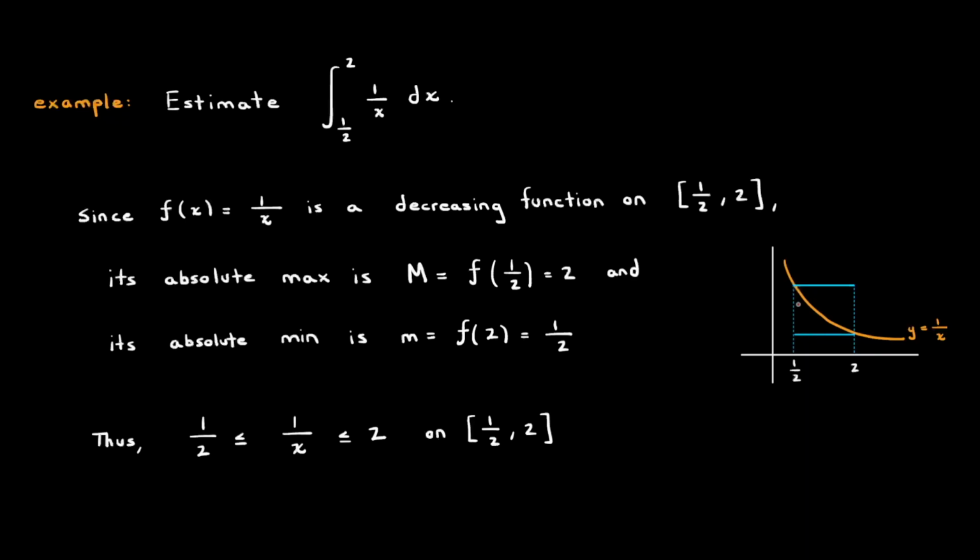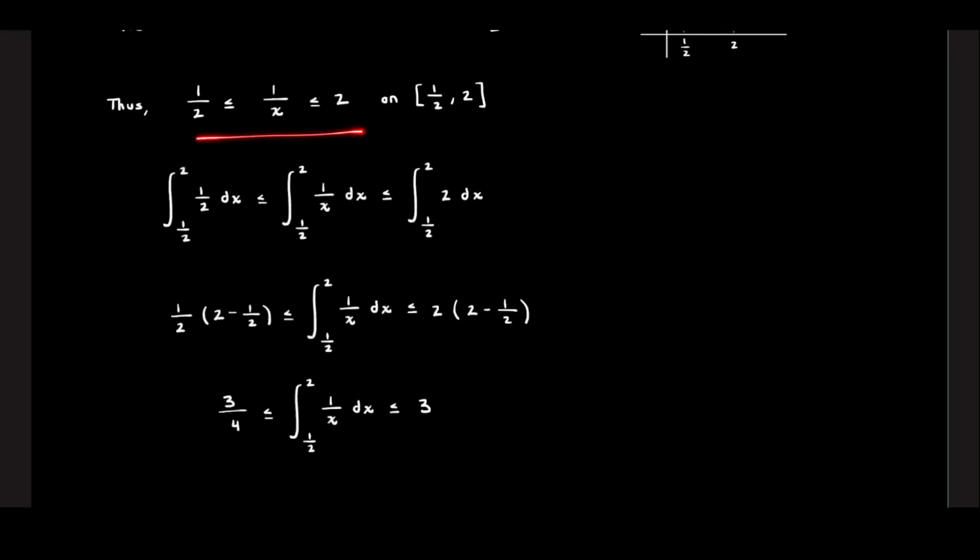And the idea will be to show that the area underneath the reciprocal function is at least as big as the area of this rectangle and at most as big as the area of this big rectangle. So as you can see, if the functions satisfy this inequality, then their signed areas also satisfy this property by the comparison properties. And then these are the integral of constants. The integral of a constant is the constant times the width of the interval. And so therefore, the value of this definite integral is at least 3/4 and at most 3. And there we go. We have gotten a rough estimate for the value of this definite integral.